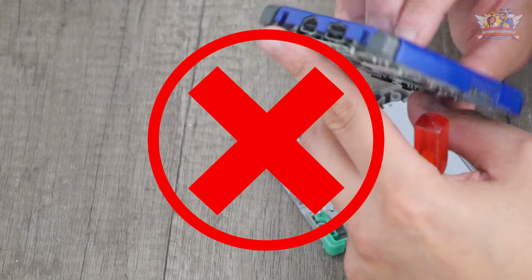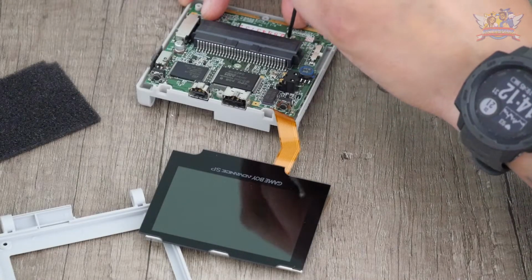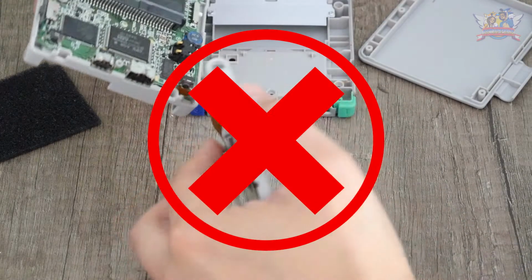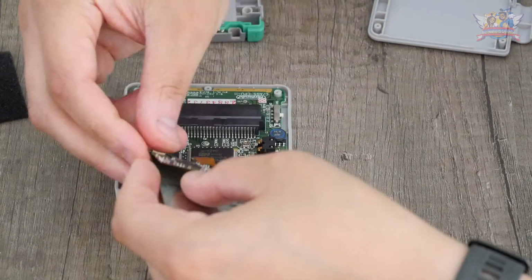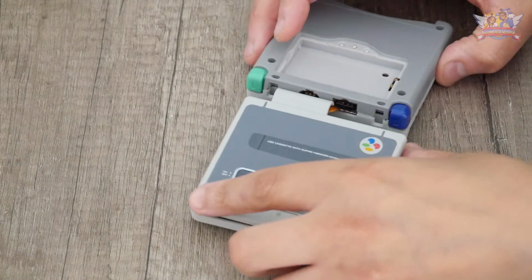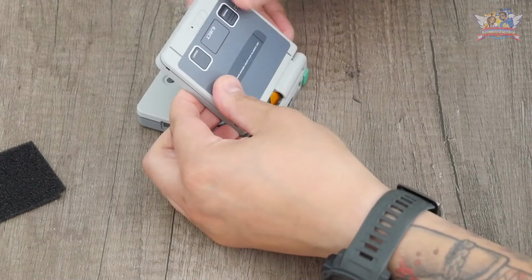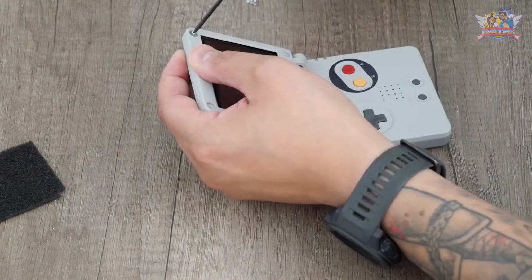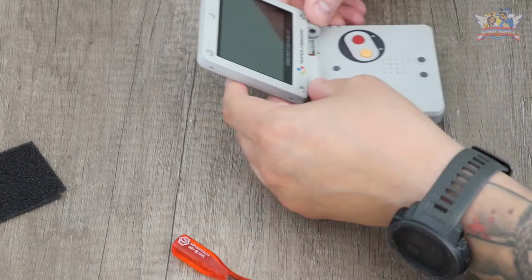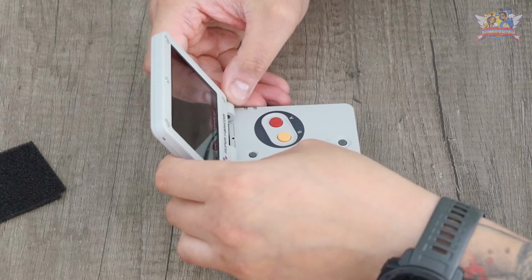The process of getting this all in the correct manner is one that has to be written down. You can't just wing it and go from one procedure to another. No, the Gameboy Advance SP is a machine that needs to be opened up and put back together in the correct systematic steps. I'm going to be brutally honest, I tried to wing it in the first 30 minutes, only to just concede and do it like it was supposed to. Do it otherwise and be stubborn, you will fail multiple times. I forgot a lot of steps, like pulling the new IPS screen flex cable through the narrow gap, and had to pull out the motherboard many times, because I wasn't paying attention, and it's actually starting to look like something.